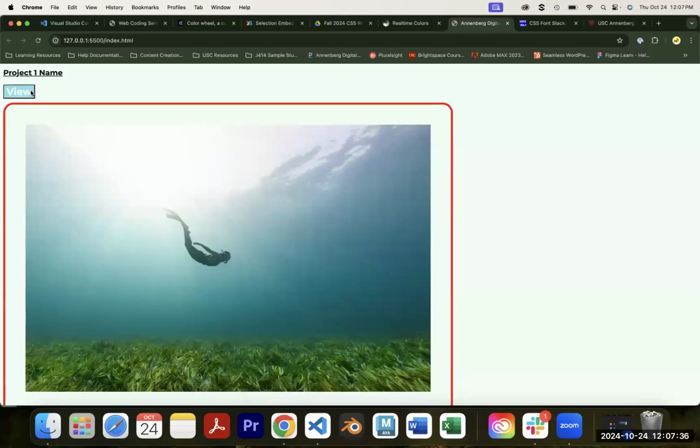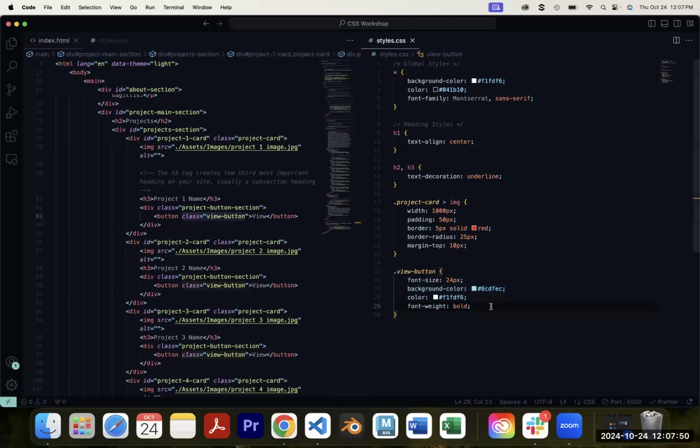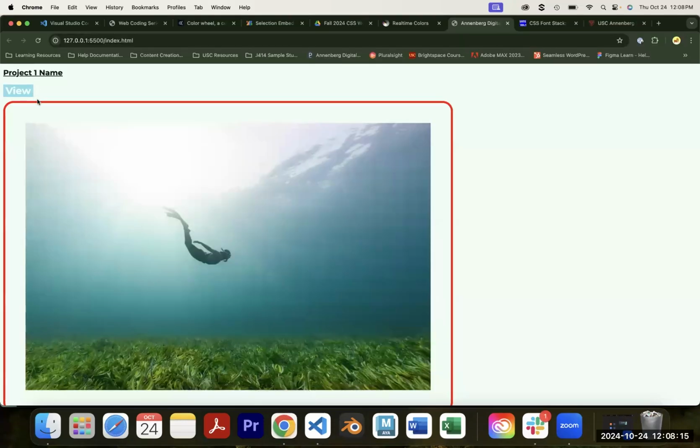Now, the next thing that I see in here that I don't like is that border. By default, the browser will add a kind of boring border right here, but I can actually change it to have no border. So I can put border: none and then do my semicolon. What this does is it takes a default border style that Google Chrome put on my buttons and gets rid of it. So border: none. And now I go back and there's no border right there.